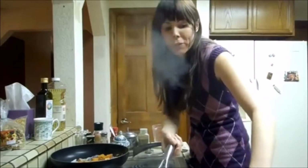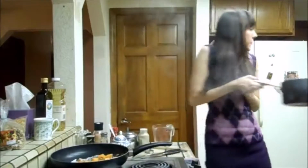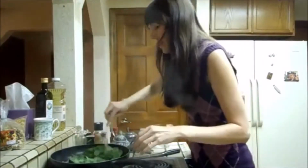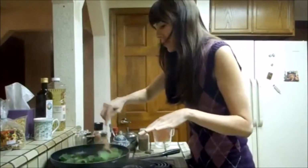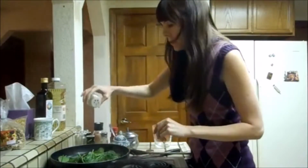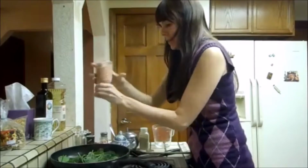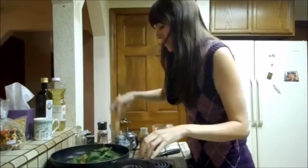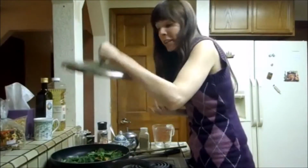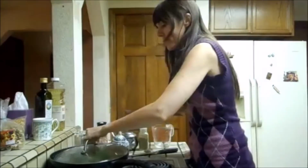Noodles are just about done now, so I'm going to turn them off and drain them. They're ready to go. Next step in the process is to add in a generous couple handfuls of baby spinach. Just gently stir it a little bit to coat the spinach in some of the butter. At this point, we're going to put in some white pepper and some salt. We're just going to cover this for a couple minutes to let the spinach cook through.